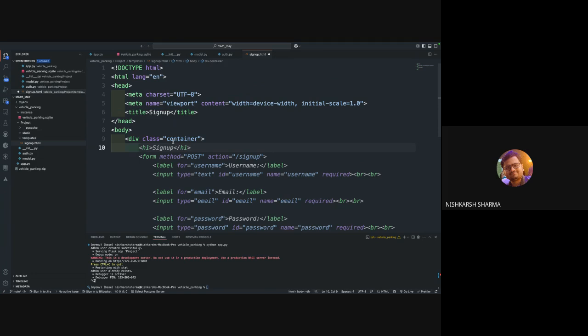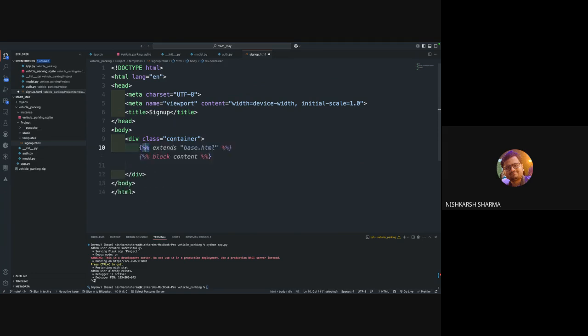To show it, this is the default function which you can also put in your code: with messages equals to get_flashed_messages with categories equals to true, and we are writing everything in a Jinja format.